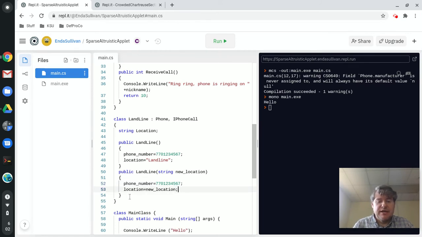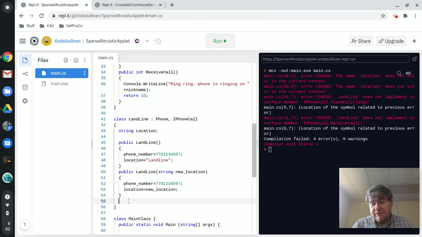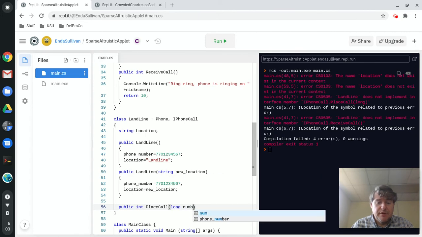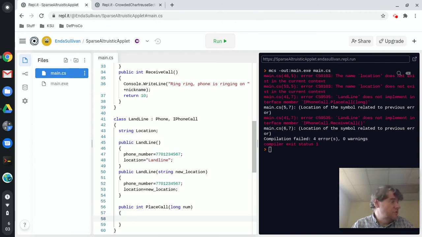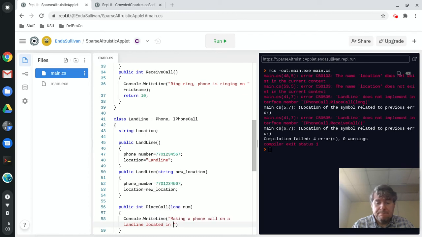We have our constructors, and now because we are an implementation of iPhone call, I have to implement place call, because I said I was going to. It takes in my int, takes in the long, which is the number that is calling. I'll just call it num, and then it does the wonderful thing of printing out the location.